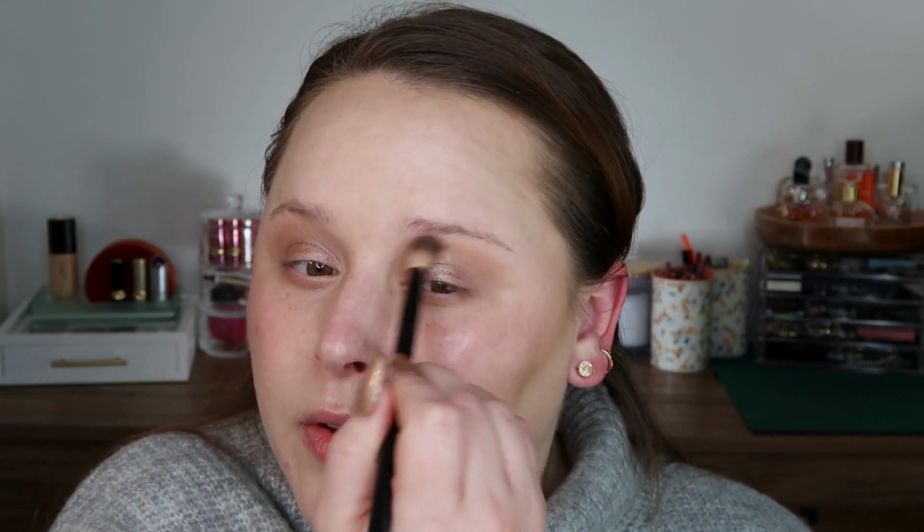It's natural. But I just feel like this eye look is exactly what the classy, sophisticated minimalist version of Amy would wear. Like if I ran a company and I had to go in every day, I probably wouldn't be super creative with my looks. I would just want to look very much put together and in charge, and I just feel like this is giving that. All right, now I'm feeling like naked mole ratty, so I need to do these eyebrows.